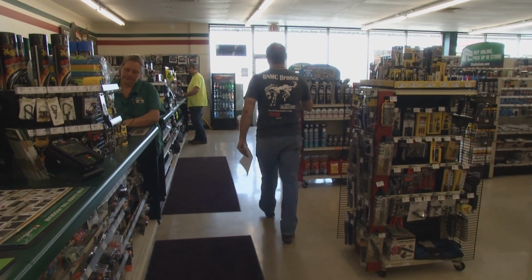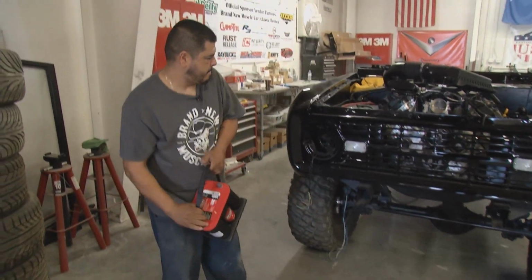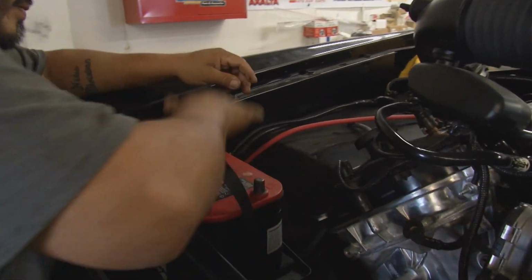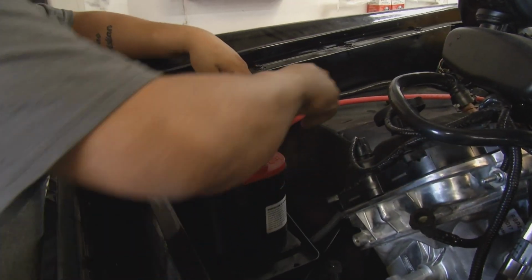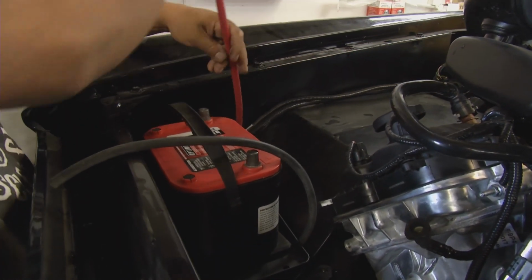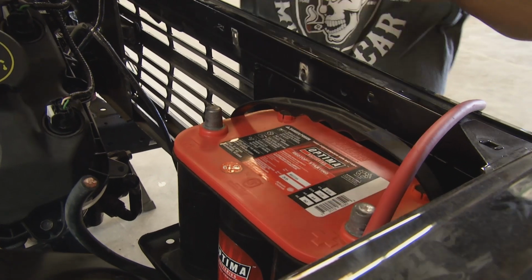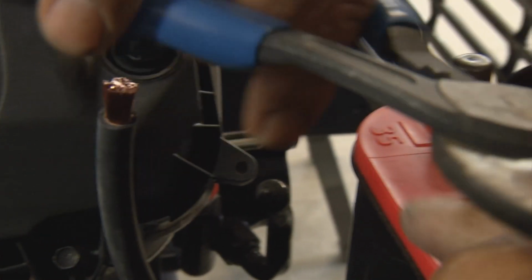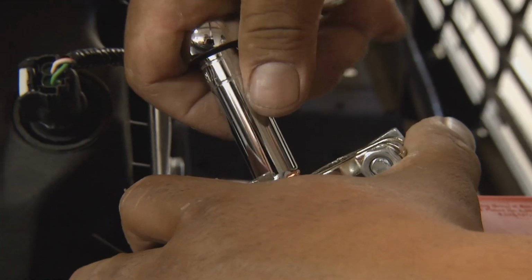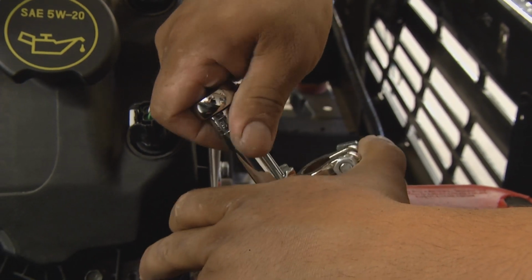Bye, Richard. A lot of people say it's a dream job. Dream and nightmare at the same time. Putting something together brand new isn't as easy as it sounds. Even though it says it's a bolt-on part in the box, it hardly ever is. For me, a trial run, putting it together, mock-up, whatever you want to call it, is just that. The first time you put it together, yeah, it might be okay and it might work. But the more I look at it, I think, well, can I make this better? Can I make it easier? Whatever I got to do. And that happens a lot.